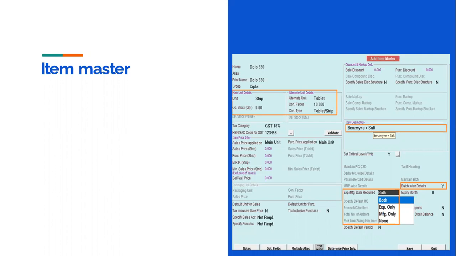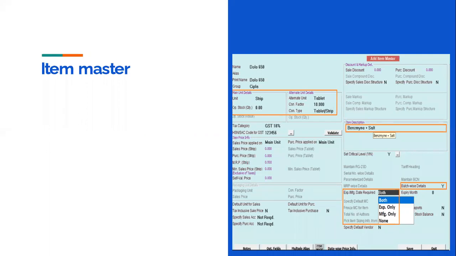As you see on the screen, the unit is defined first. After that, the item description has to be defined, because based on the item description, we are able to put the filter for the generic medicine. As I told you, if any patient visits our shop and asks for some medicine, but that medicine is not available, we have some other manufacturer's medicine. Based on the item description generic value, the software will give you the filter value. The software will filter the similar medicines. This is the important thing here.